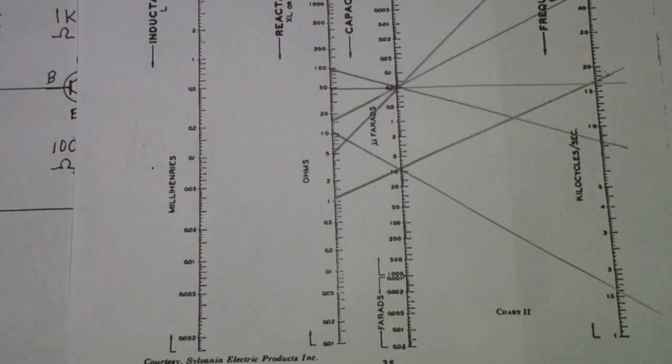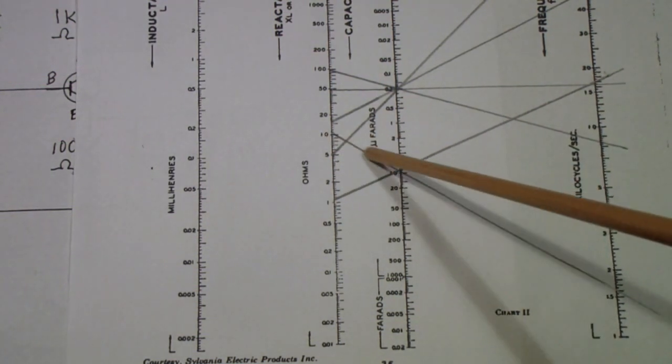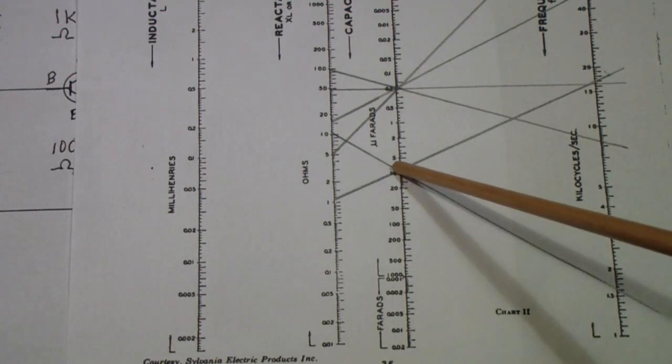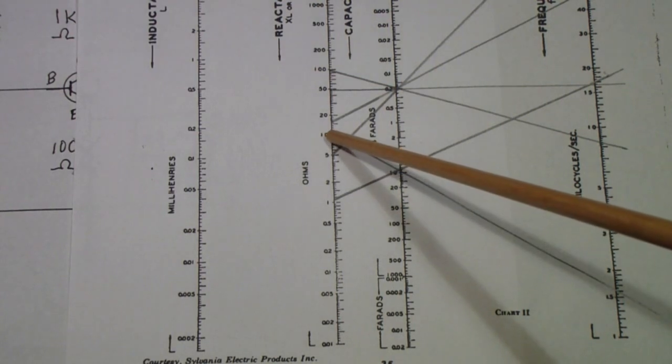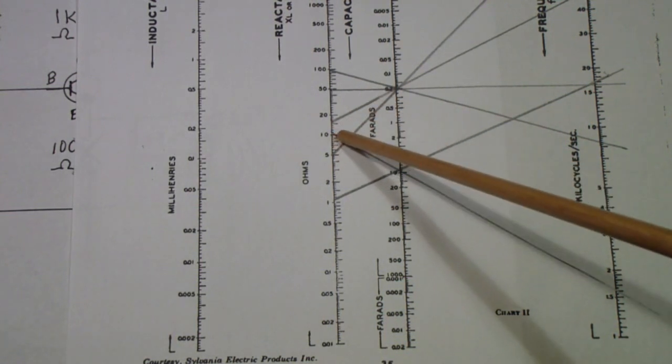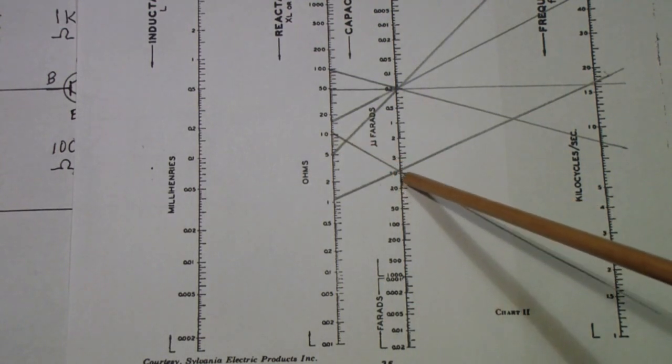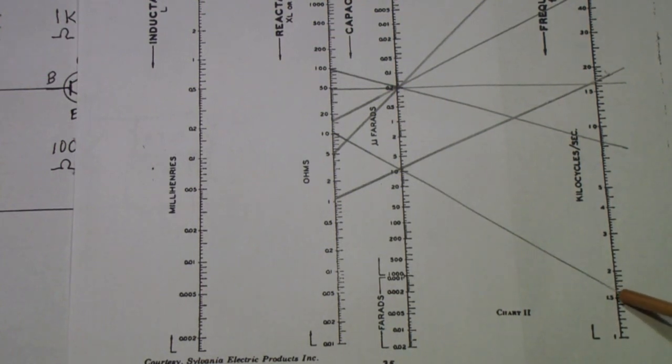You may have seen this chart earlier in the series. It's taken from the Allied Electronics data handbook, which you can download on the internet. So this is 10 microfarads. Now what are these two lines? Well, this line here is the 10 percent line. What I mean by that is if you're bypassing a 100 ohm resistor and you want to bypass 90 percent, or in other words you only want to leave 10 percent at a particular frequency, you're looking for a capacitor of 10 ohms - in other words, 10 percent of the resistor you're bypassing. Then if you run a line from that 10 ohms through 10 microfarads, you see that the frequency response at which you will be affecting the output by only 10 percent is about one and a half kilocycles.